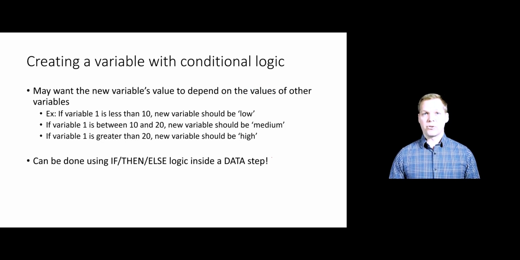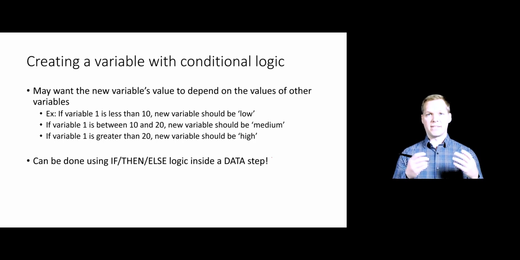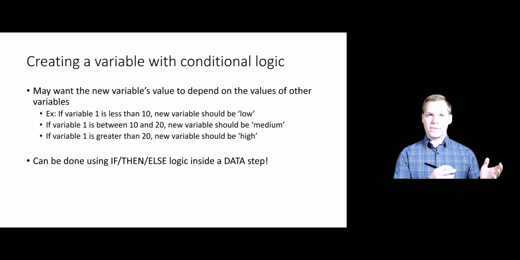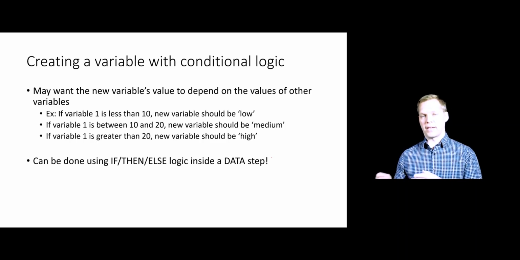All right, how else can I create some variables in SAS? Well, another really common way to do it is through conditional logic. When we saw that example with the cats and the animals and the ages, we were thinking, well, if you're a cat and you live this long, you're old. If you're a dog and you live this long, you're young. Well, that's the idea of conditional logic. If this, then that. If this, then that. And so we might want to be able to do that in SAS, and it's pretty easy to do. We just have to learn the syntax.